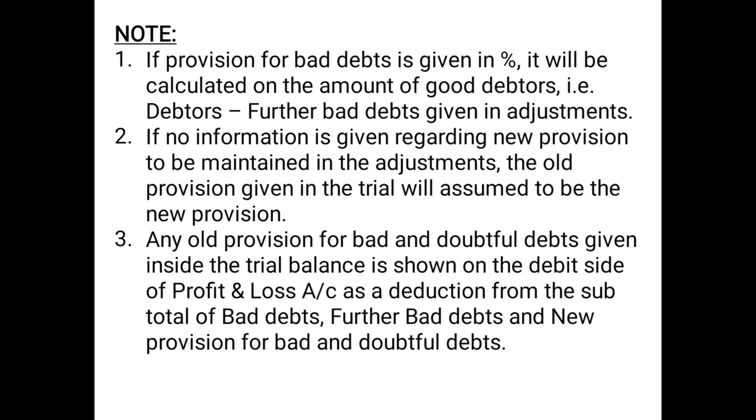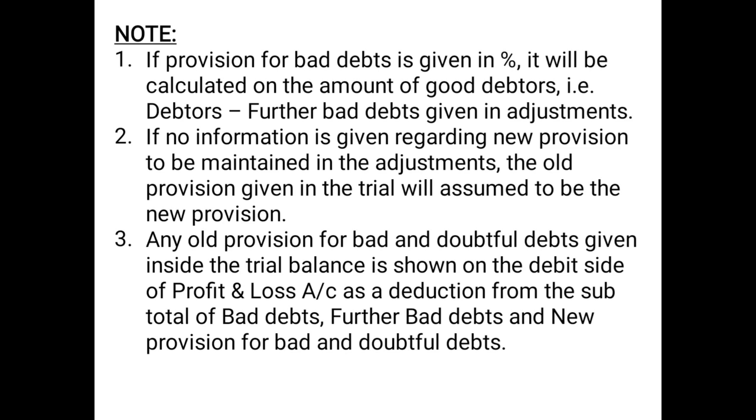Now there are certain points which you need to remember for solving questions on bad debts, provision for bad debts and provision for doubtful debts. Number one, if the absolute amount of provision is given, then you need not calculate anything. You just have to utilize the absolute amount given in the question.